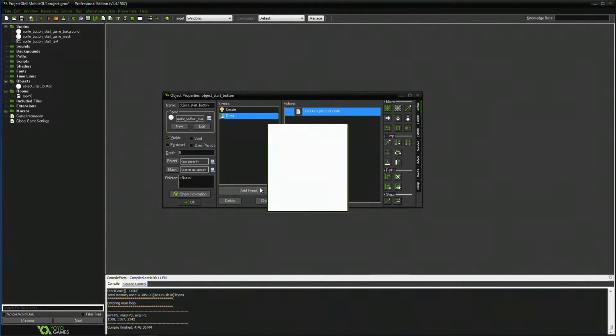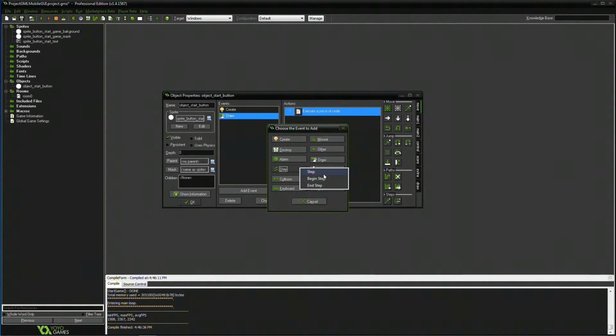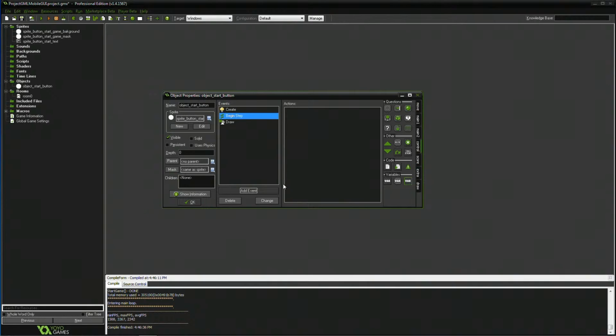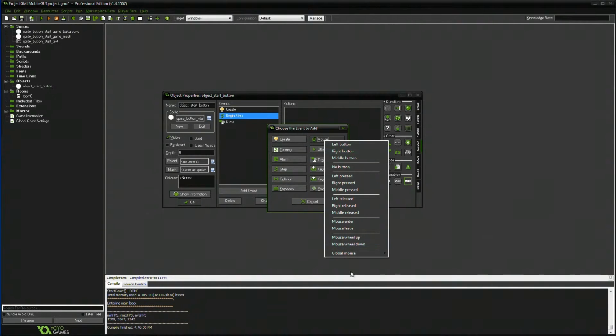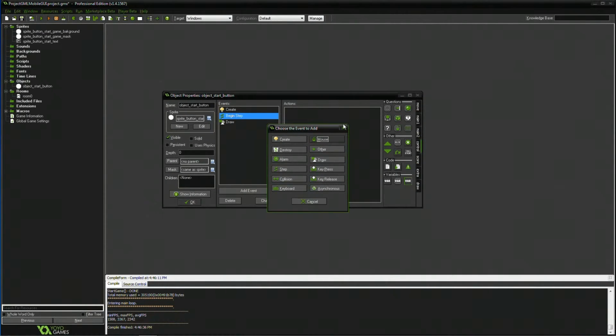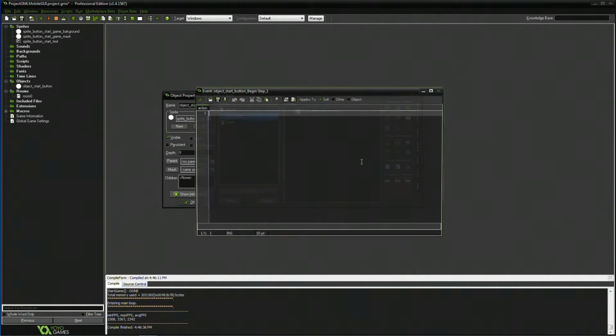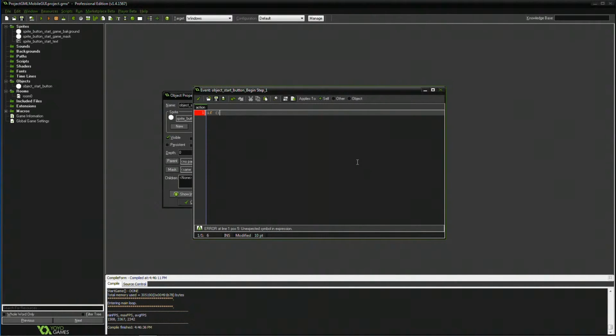because what I do is I take that little bit of script, I put it in a begin step, so I'm not using, like everyone else, these left and right clicks. I'm using a begin step. Inside the begin step, I go if, and I can put that in there, and I say is equal to, or absolute equal to, ID, or you can do self, which is the same as saying ID. Both of them do the same function.